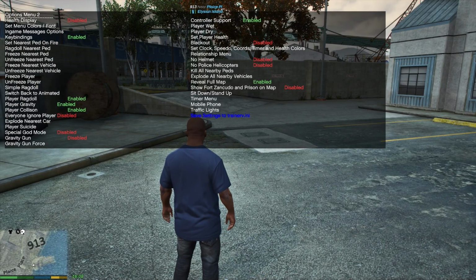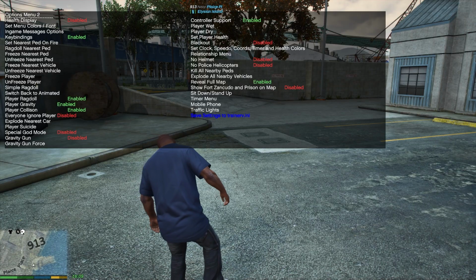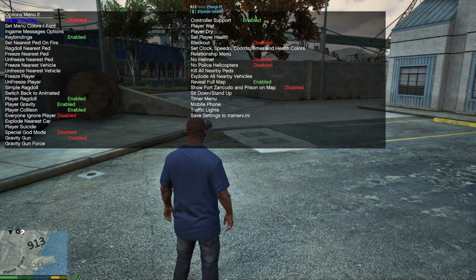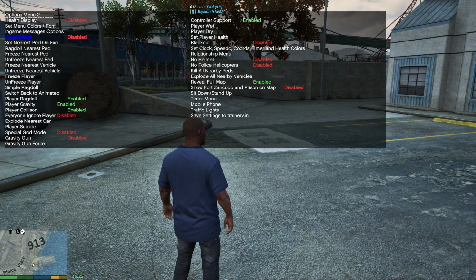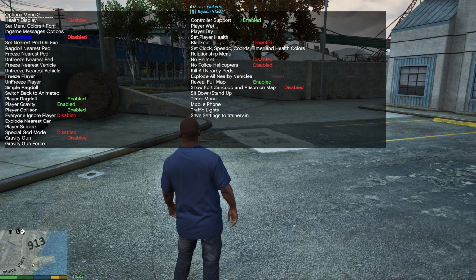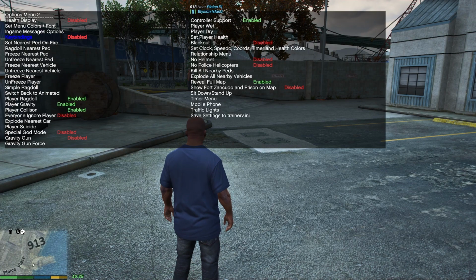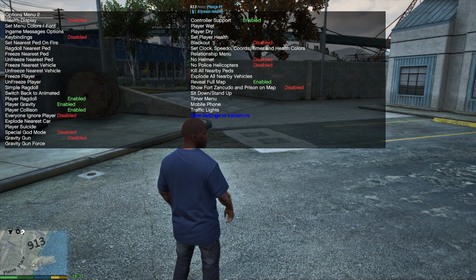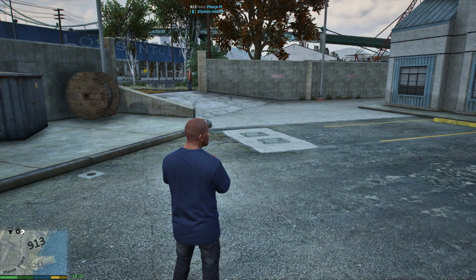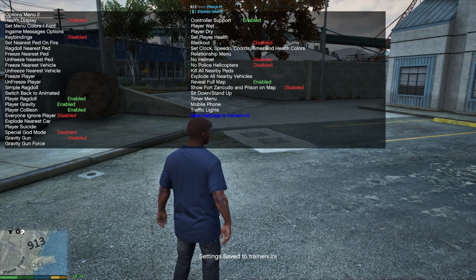I'm gonna show you something I think is gonna be very useful for a lot of people that play LSPDFR, for example. Arrow downwards until you get to keybinds. You're gonna wanna probably disable that only because you're gonna end up spawning a red sports car eventually by accident. And the red sports car is gonna try to kill you, and then it's gonna cause a big issue. So I would disable that. And if you make any changes like that, I'd go up here to save settings again and click on numberpad 5 and then numberpad 5 one more time to enter that. And that will save that.